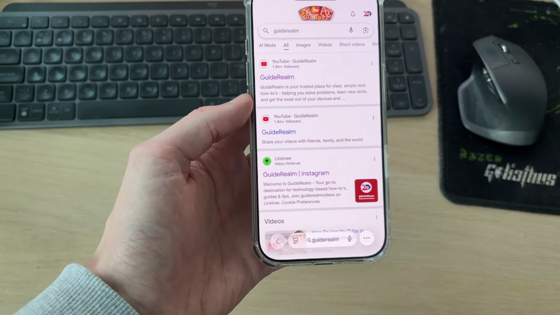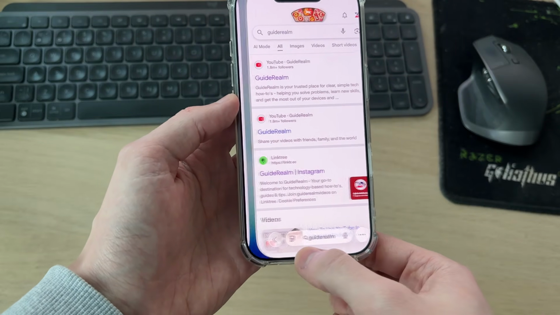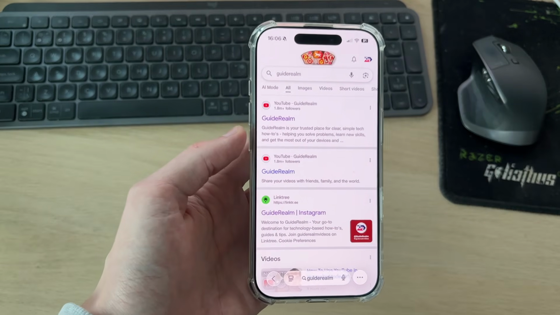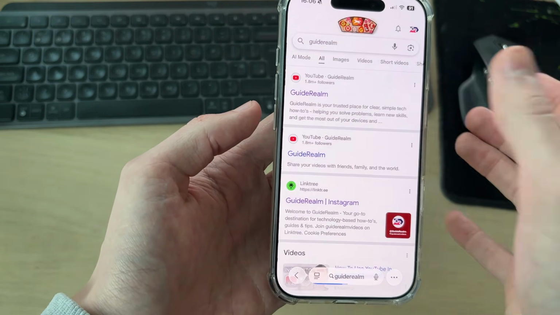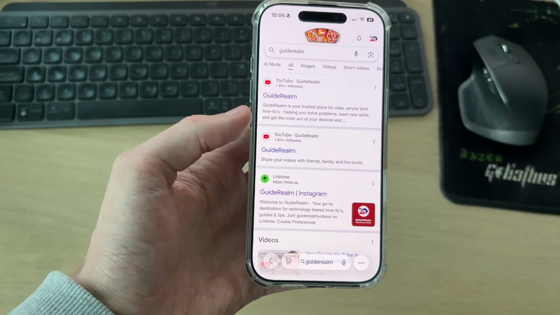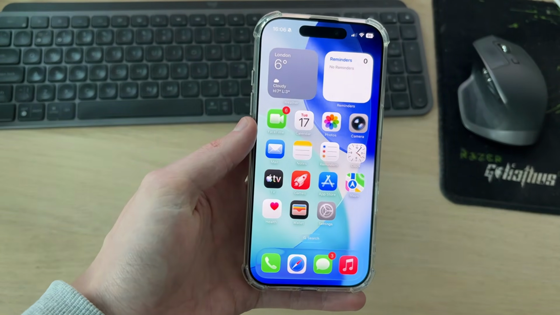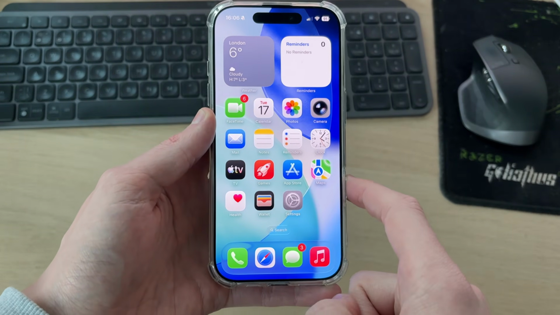If you're within an app, what you can actually do is swipe back as well, but you don't do it at the bottom. If you do it at the bottom, it will change app. So if you want to swipe back to a previous page you were on, what you need to do is place your finger to the side here and then drag, as you can see. And you can then go back again as well, forward again, I should say. So that's how you can swipe and go back within apps. If you're just on an app page here, all you need to do is swipe across like so. And that is how it can be done.